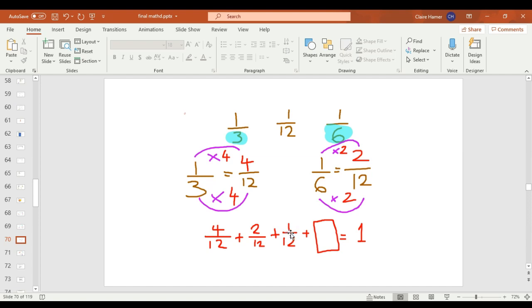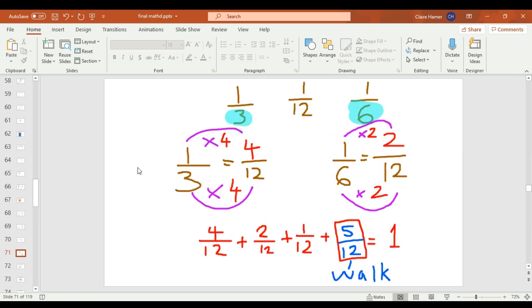So what do you add to 7/12 to get 12/12? Write that fraction down because that will tell you how many children walked. That's the answer. Did you get 5/12? So we're going to have a go at another one now. Always remember that when you have to compare fractions, you always make them have the same denominator before you start doing anything.